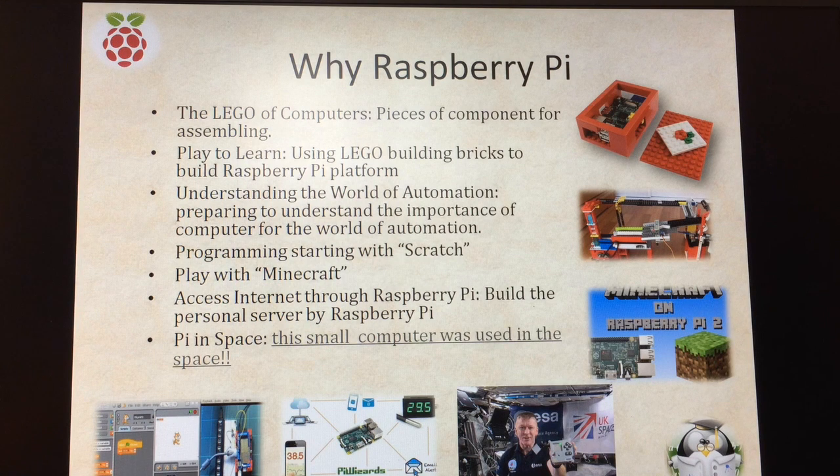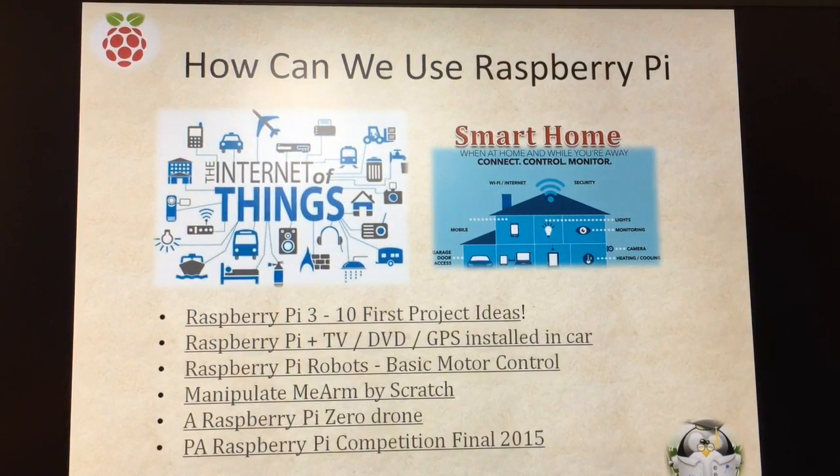Also, the Raspberry Pi can access the internet, and you can build your personal server with it. There's an amazing project in the United Kingdom where people used the Raspberry Pi to build test instruments and used them in aircraft. So by running this Raspberry Pi, you can build a lot of amazing projects. We can also use the Raspberry Pi to build the Internet of Things. You can use it to connect everything and build your smart home to control the light, the monitor system, the smoke, and to connect a lot of sensors.